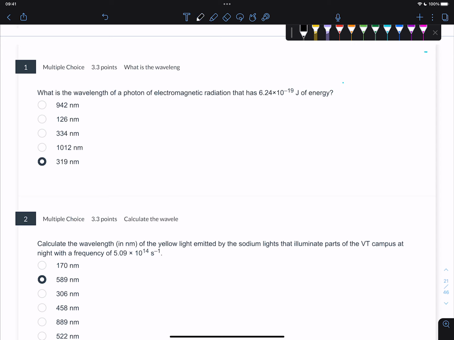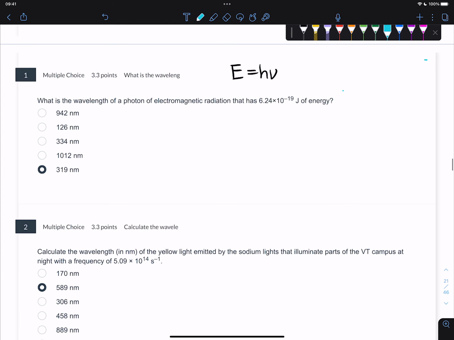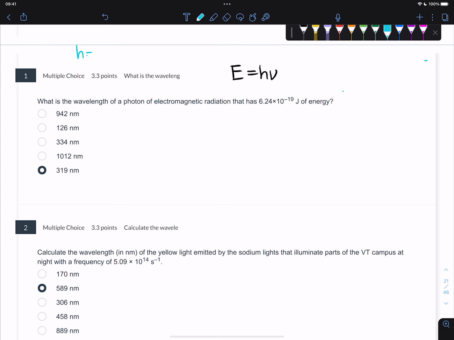First thing to recognize is that you have a couple of equations that are going to seem very tempting. First of them is E equals h nu. E equals h nu is the equation that relates energy, E, with frequency, which is nu. Sometimes you'll see f, but you'll often see nu. H is a constant, Planck's constant, so you're going to have to know your constants or reference them, but h is one of them that you'll need to know, which is 6.63 times 10 to the negative 34 joule seconds. Another constant, by the way, is the speed of light.